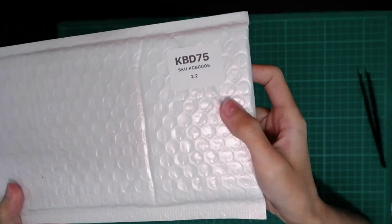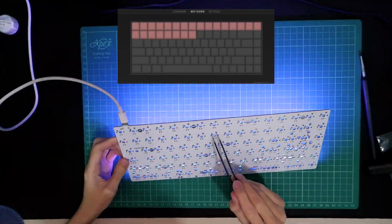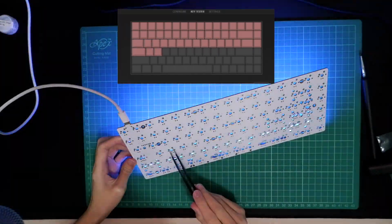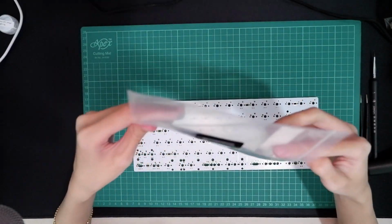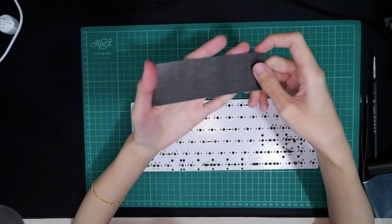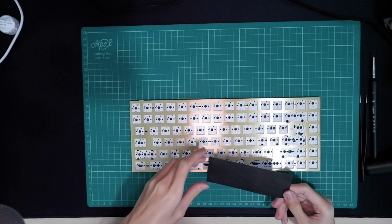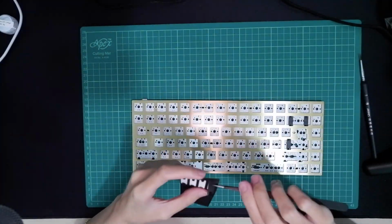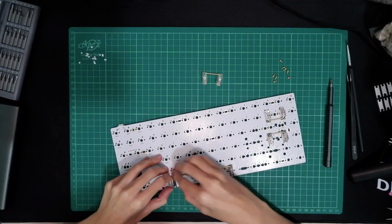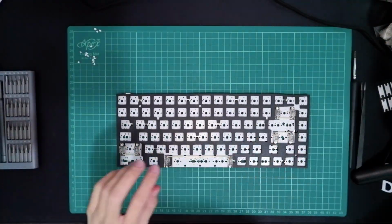It's building time! I have the KBD75 PCB with me. First, I'm gonna check all individual keys using VIA. Yay! It all works! Next, I'm gonna put the stabilizers back onto the PCB. Since this is my first time, I don't know where the stabilizers will rest. I'm gonna use the plate to guide me. Then it's time to put the stabilizers in and screw the stabilizer to the plate. I also used the ready-made foam in between the plate and the PCB.